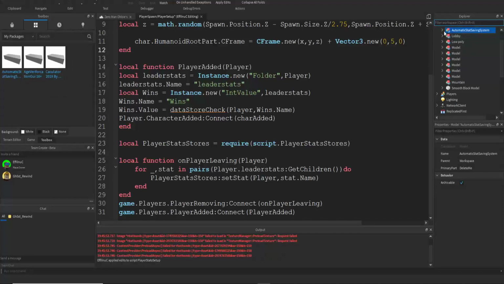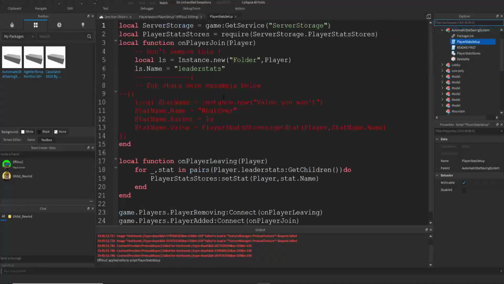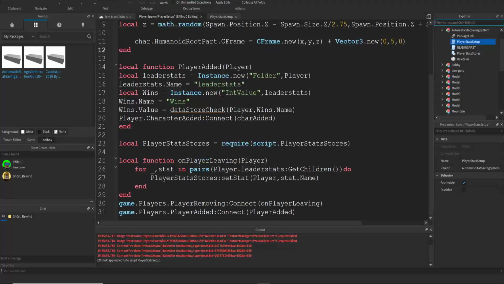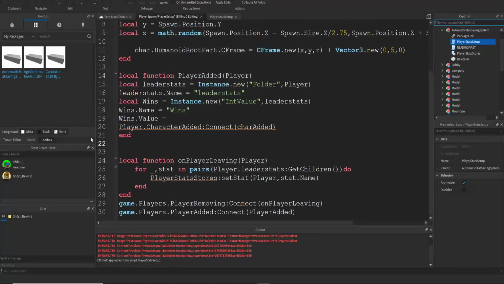So I did it through here. See, I have on player join. So then we just need to do player start stores get start. Okay. Player. There we go.